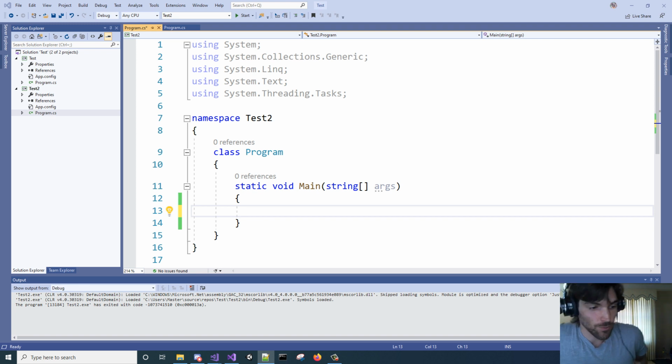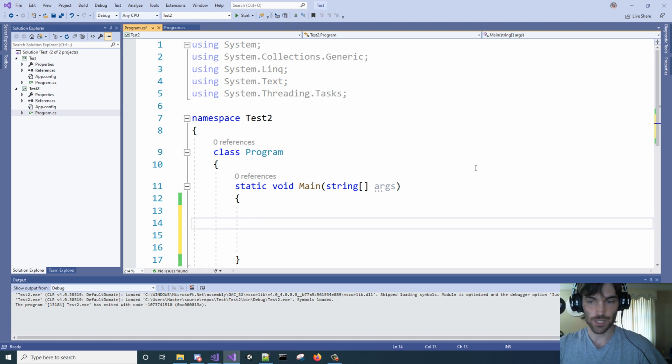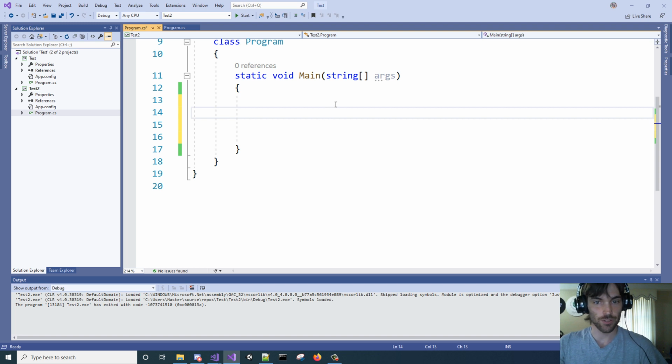Okay, so the next thing we're going to talk about is doing some basic math. We're going to learn how to make methods and then just do some basic loops and ifs if we have time. Before we get to any of the methods, we're going to start with just doing math. We're going to make a basic program that asks for two numbers, x and y, and then adds them together.